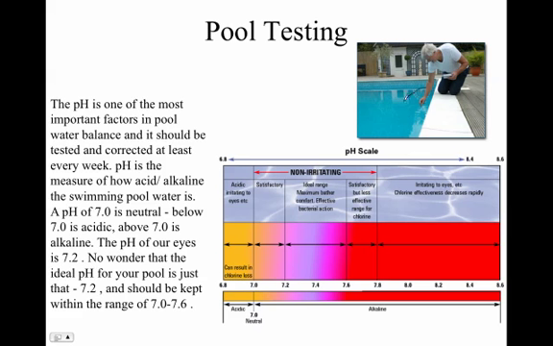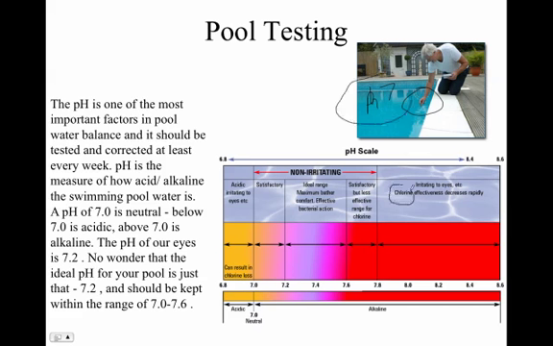We test our pools, like this guy's testing his pool, because the pH of a pool is important to a healthy pool or hot tub. And what they're doing is they want to make sure that the water is around 7 for a pH, so that the stuff that you put in the pool to disinfect it, to kill any bacteria, only works at about pH 7.